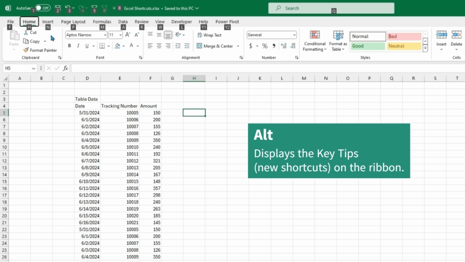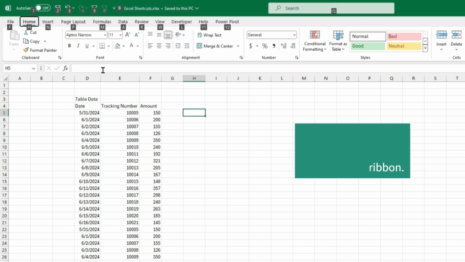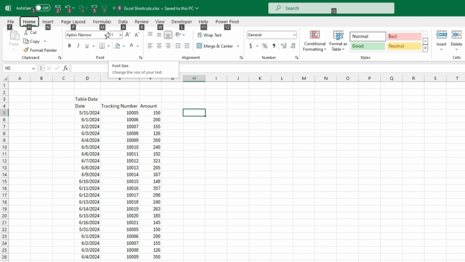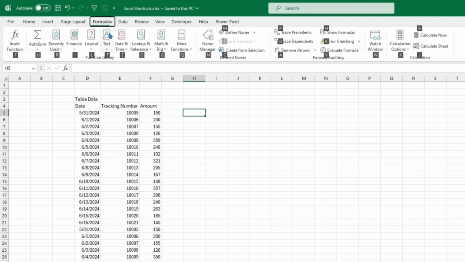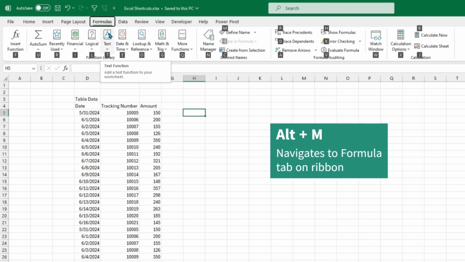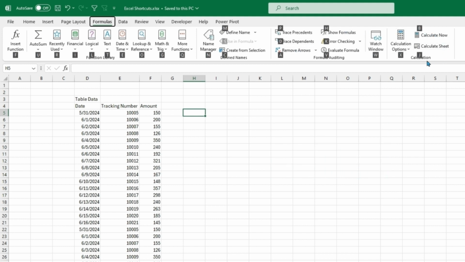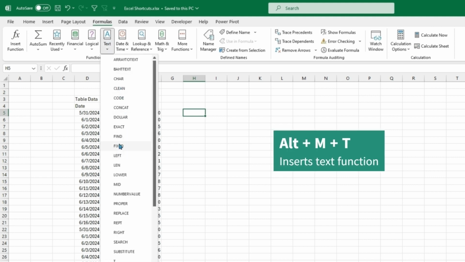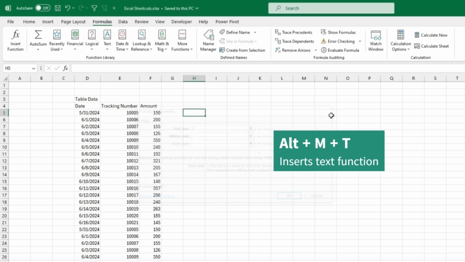If you're working a lot in Excel and need to go to the data tab to remove duplicates, or you want to insert a table or pivot table, or use Power Pivot, it's nice that you don't have to memorize these since they'll show up. Say we want to go to formulas, so we just hit M. Now if we press Alt again, it will undo these, but we're able to click on any of these. Say we hit T, we'll insert a text function. It will pop this down so we can easily add a function.